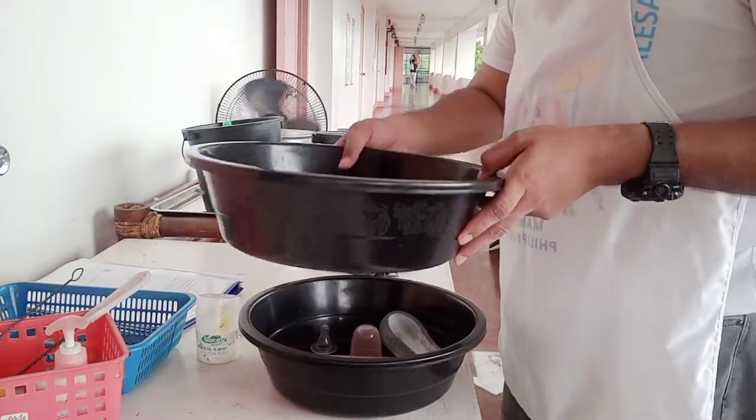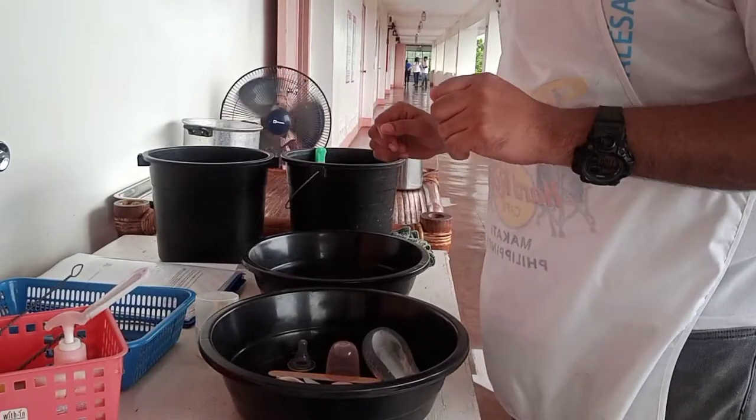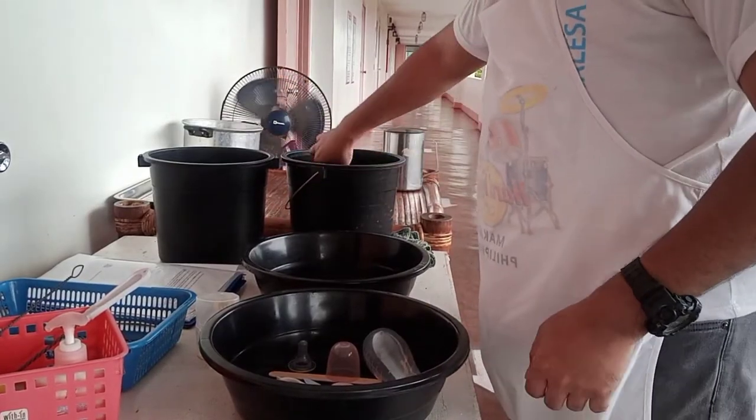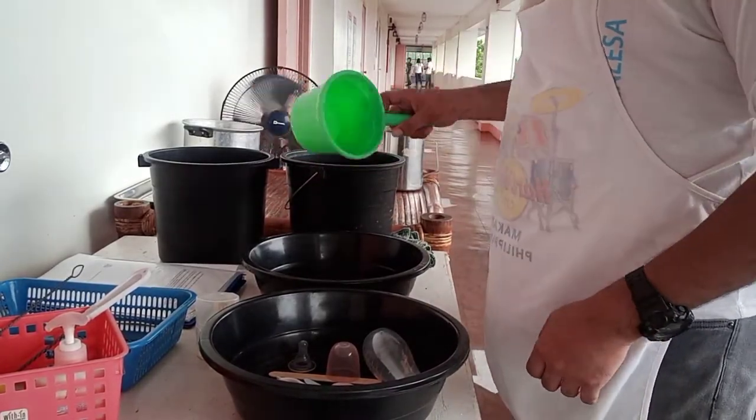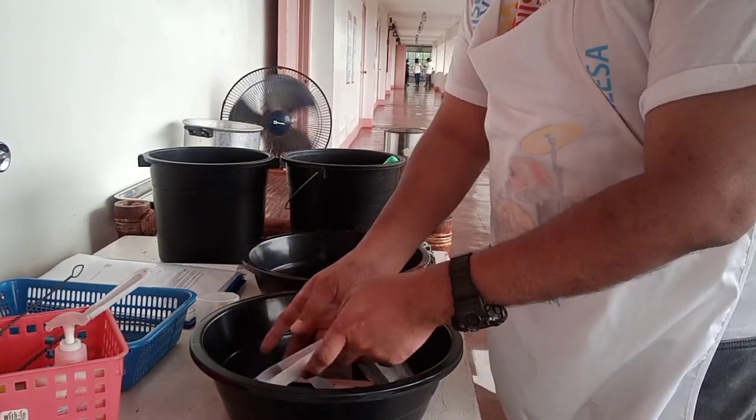So this one, tapos na, discard sa isang field. Okay, now we need to rinse. So again, put water. So ito, di ba clear water siya? So, rinse natin siya.